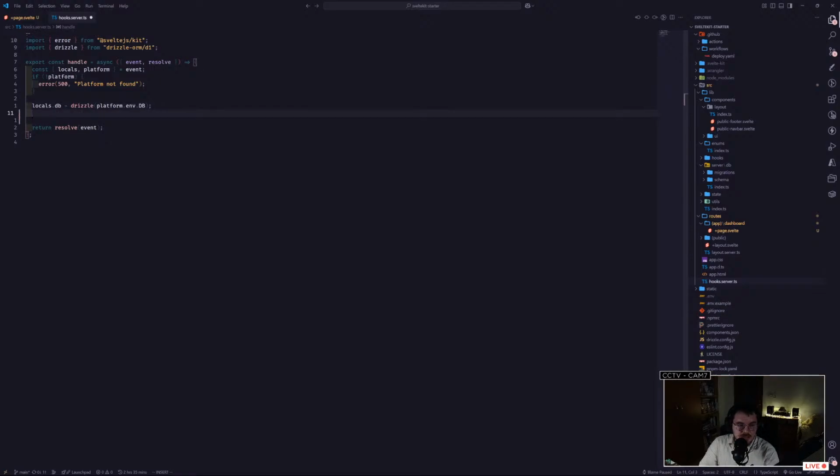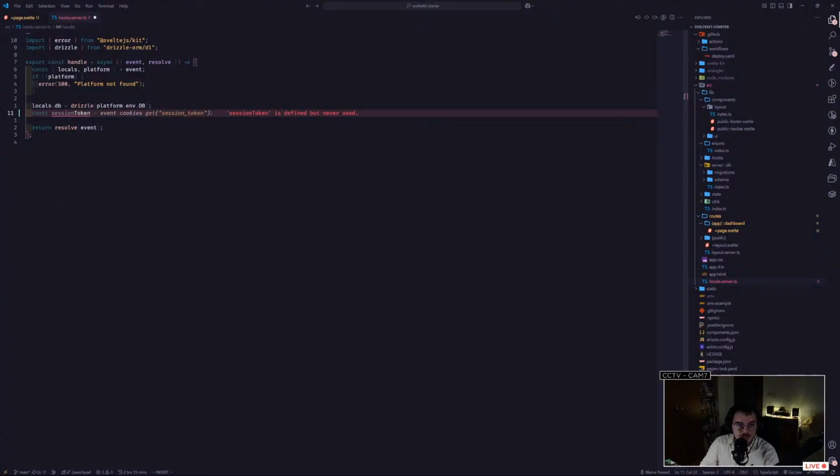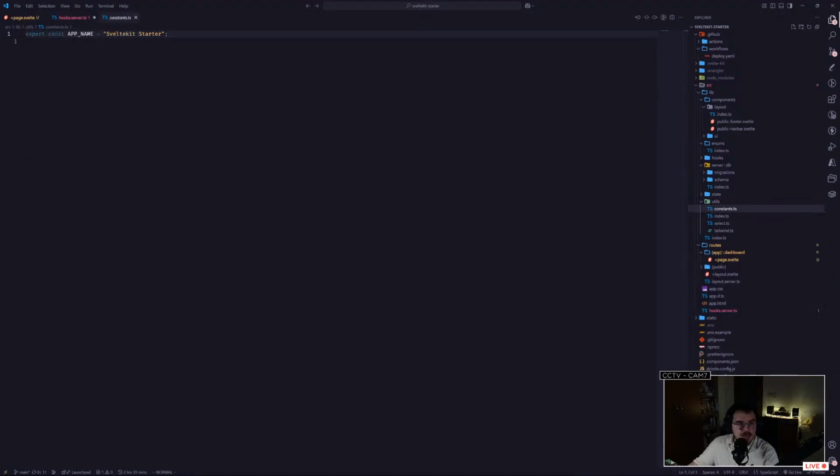So the first thing to do would be to get the session token right here, and let's just grab this. Let's just destructure further our event, and in here we will call cookies.get, but instead of actually having the name hard-coded in here, let's just, okay, so we have our constants here.